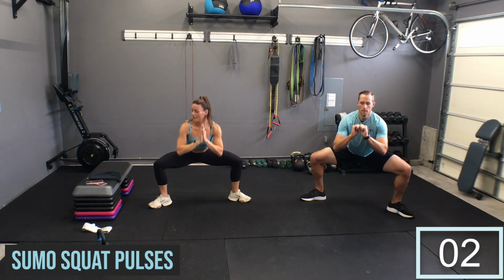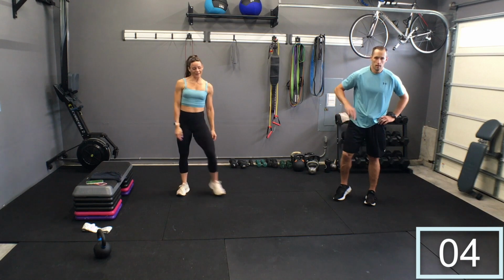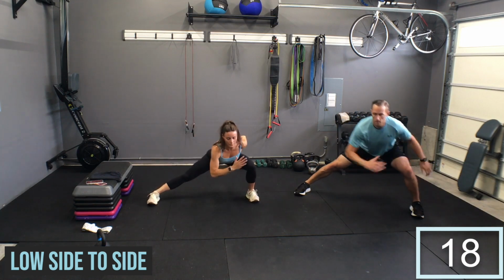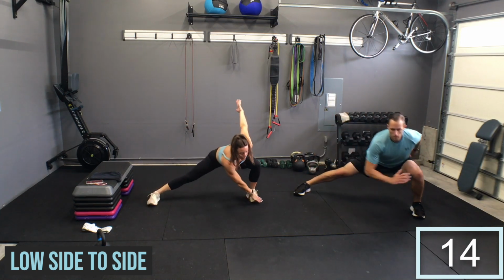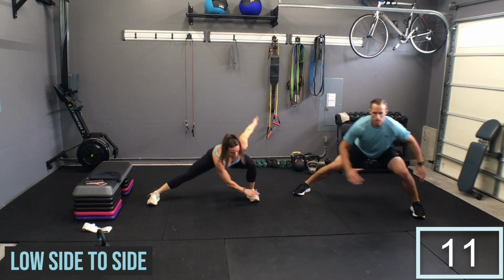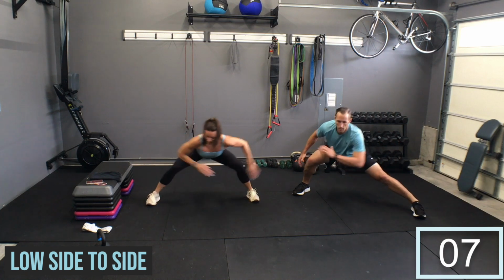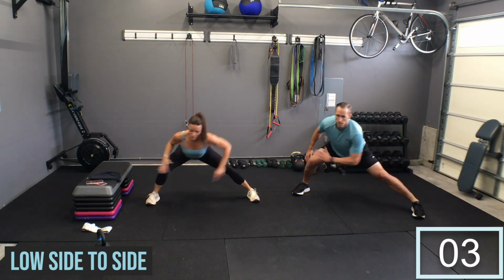Almost there. Woo. Side to side. Yes. I could already tell it's gonna be a hot one in here. We are gonna push to our max. Wide. Come on, you got this. Push that straight leg. Push. Pulling your hips back. Abs are tight, chest is up.